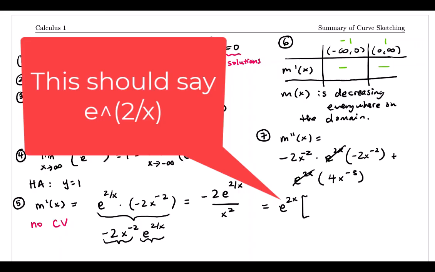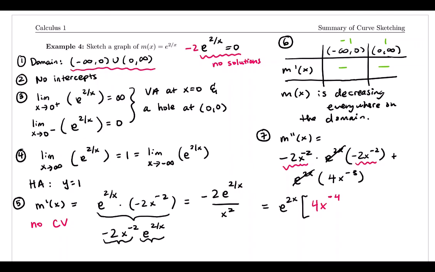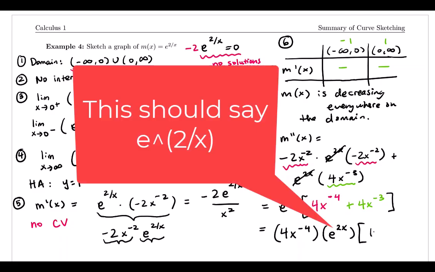And that will leave me with, so I've kind of factored that out. It's in both terms. And if I multiply negative 2x to the negative 2 times this, that will give me 4x to the negative 4th. And then what's remaining after the plus sign would be this thing. So plus 4x to the negative 3. From here, I could do some further factoring outside of my brackets, and I can factor out a 4x to the negative 4. And then I would still have the e to the 2x, and then inside my brackets, I would have 1 plus x left over. Okay, that was a lot.